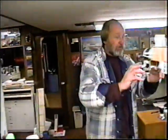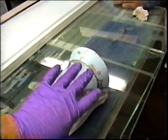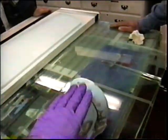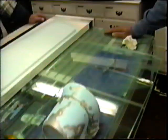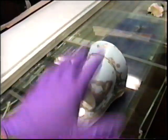See, when you make this rubber, when you pull this rubber thing out, now what you do, explain to him. Here's a cowling master. You pull the rubber off of this, okay? Then you turn it over, all right? Now you have this surface on the inside of the rubber. Right. Okay. Now you take the material, the carbon fiber, you line the inside of that, it hardens, then you pull that out. That's why this is going to be good. But if this isn't right, when you take it out, this has to be exactly how you want the plane to look. It'll show every little flaw. If you put a scratch on this, if you take your fingernail, it'll show in there.